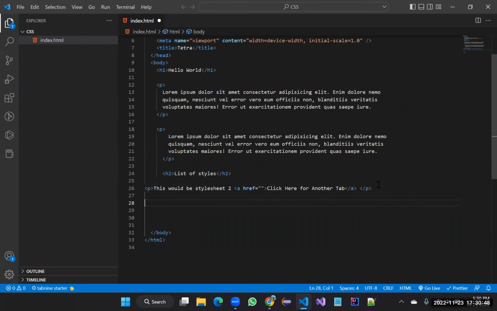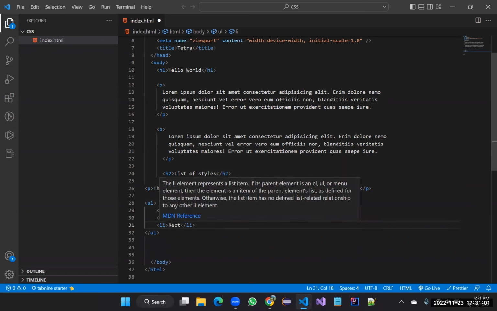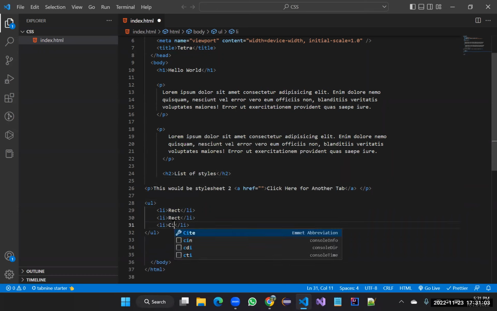We can also add symbols like rectangle, circle, and these are dummy data. Okay, so this is fine, I guess.